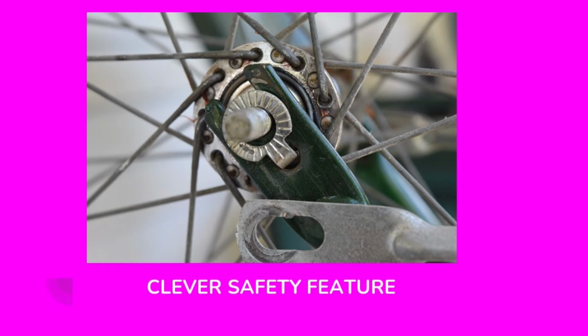I point this out because if there are safety features on your bicycle and you're working on it, you want to make sure everything is reinstalled the proper way. You don't want to cause yourself any trouble down the road, so make sure everything goes back on the way it came off. Anytime in doubt, you can look up so many things on the internet to find out how any bicycle, any piece goes together in the correct manner.